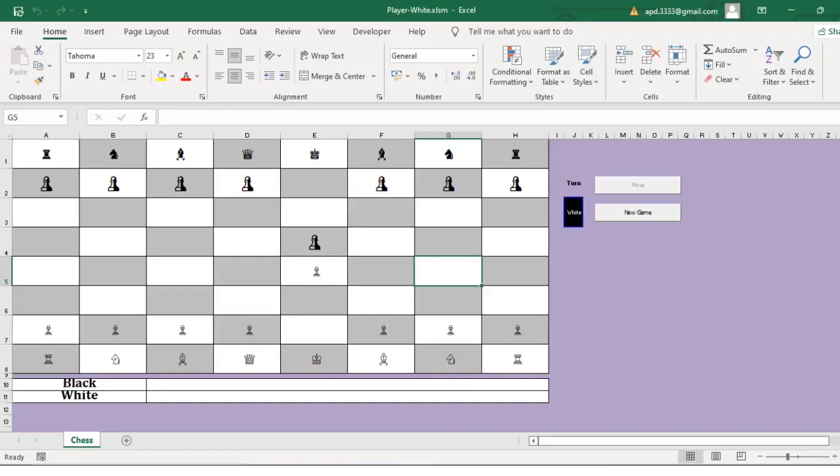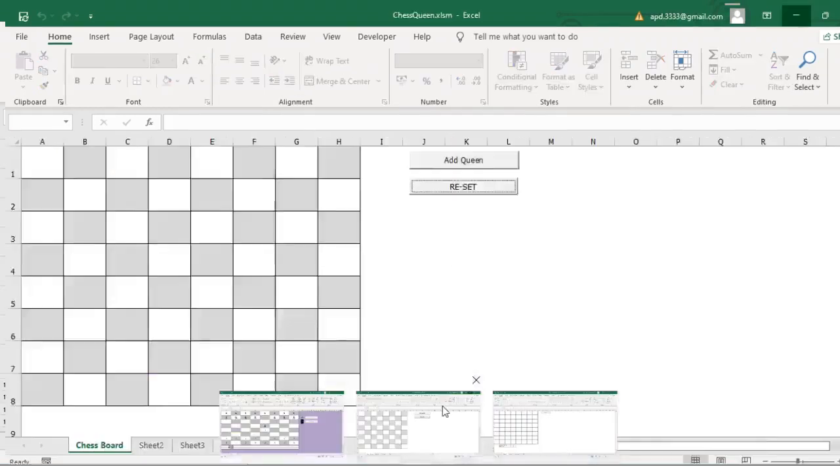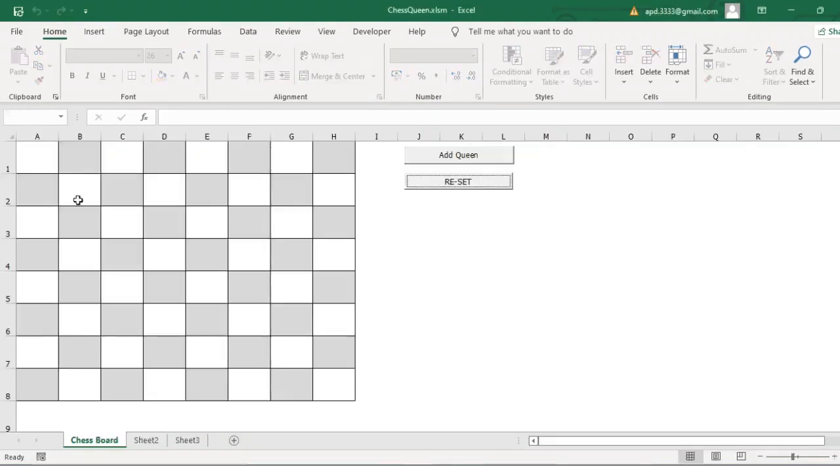Similarly, you can see this is a puzzle on queens. For example, you want to keep 8 queens within the board, which should not kill each other. So for example, I am keeping a queen here. The queen has come. If I am keeping one here and adding a queen, it should not appear, and it says no, you cannot. So similarly, you will have validation checks, which will improve your coding skills and logical thinking.